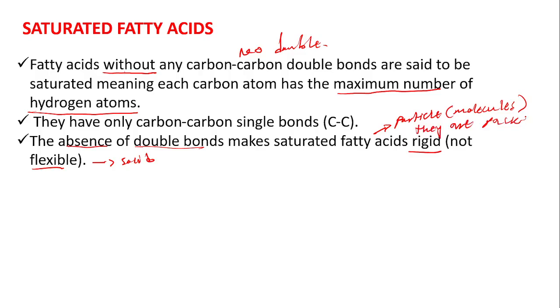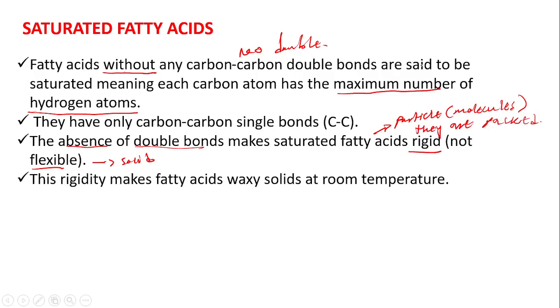That's one of the parts you need to understand. This rigidness makes fat acids like wax, to be solid. So saturated fat acids are normally solid at room temperature. The other aspect you need to know about saturated fat acids is that they have a linear structure. That's one part you need to know.